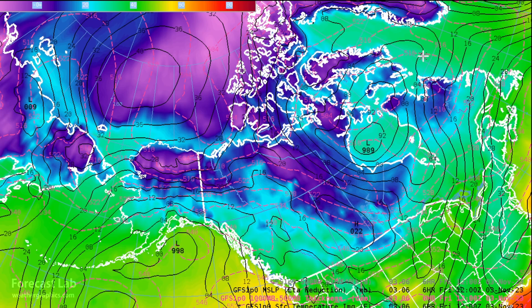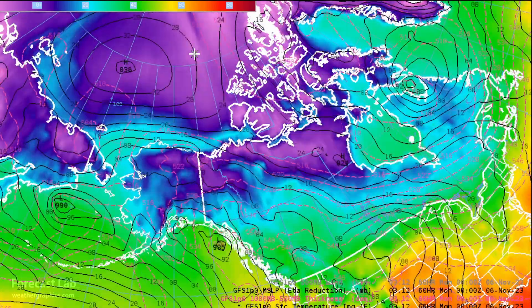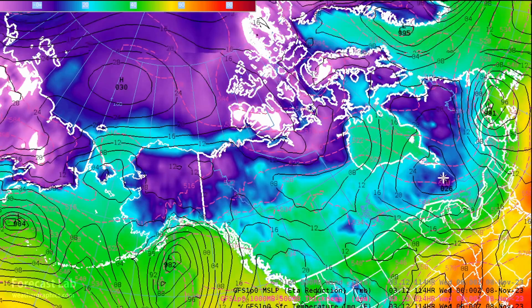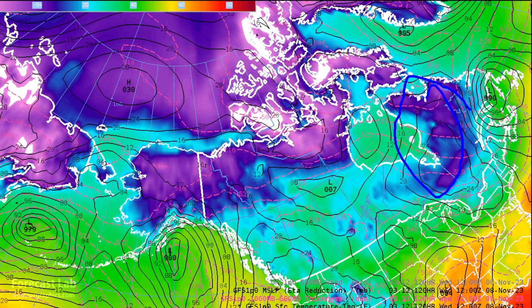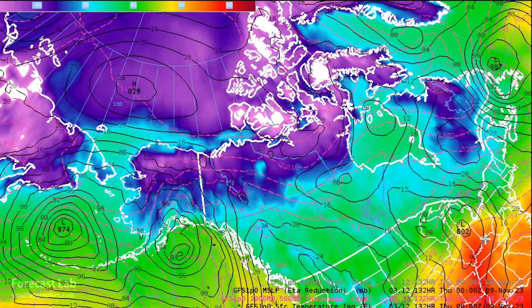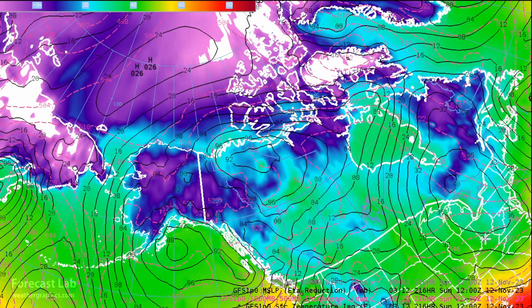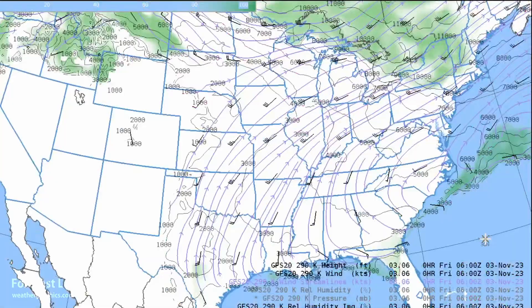Where is our wintry Arctic air? Looking at temperature fields shown by shading — purple indicating sub-freezing — most of that is up there on the Arctic ice pack. There's some cold air on the North Slope and in the Northwest Territories, but nothing really bringing it down. Most of it will stay up in northern Canada. One little block of cold air is dislodging and moving into the Great Lakes area for midweek, with most of the cold air heading into Quebec — single digits and a few below zero temperatures. Another little burst will probably take a similar track later next week, not quite as strong. So we're not looking at a whole lot of cold air over the next week.